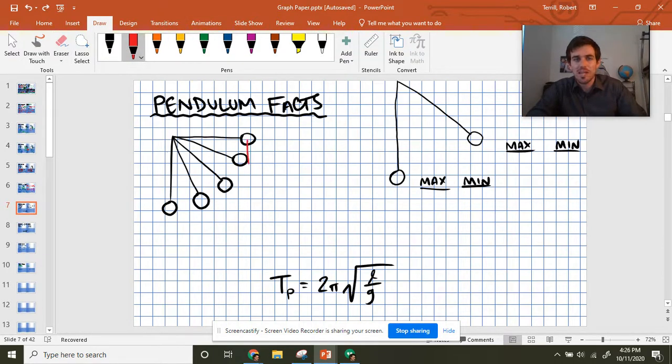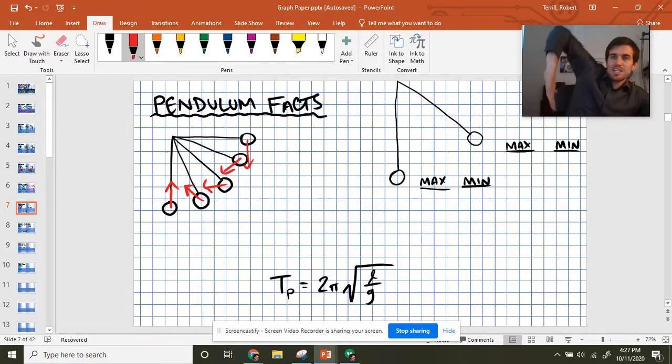At this highest moment here, the net force is going to be down in that direction because tension won't have to exist. There's nothing that's pulling it to the left. There's just gravity pulling it back down to get it to start moving back and forth again. And at the lowest moment, we know that the acceleration is centripetal, so it's pointing up. So you'll notice here that we have forces going in two totally different directions as it moves across. What really happens is that as it goes down, the net acceleration starts moving up towards the top. So it's like accelerating down, down, and then more and more, and then up as it goes through the middle, and then back, and then eventually goes back down.